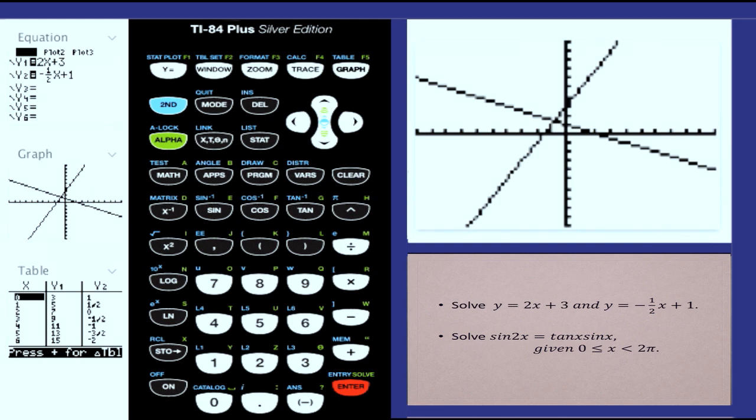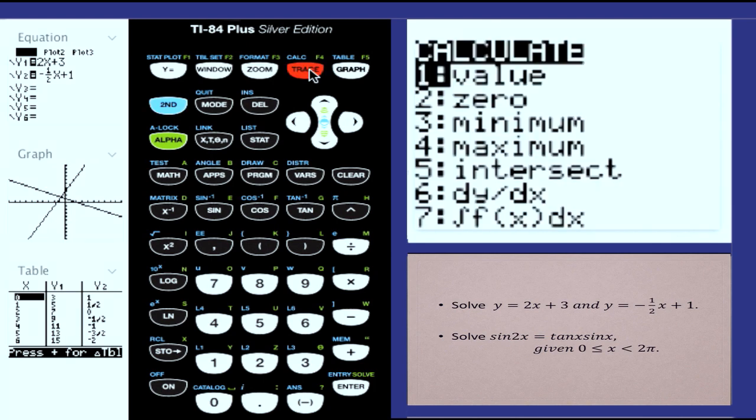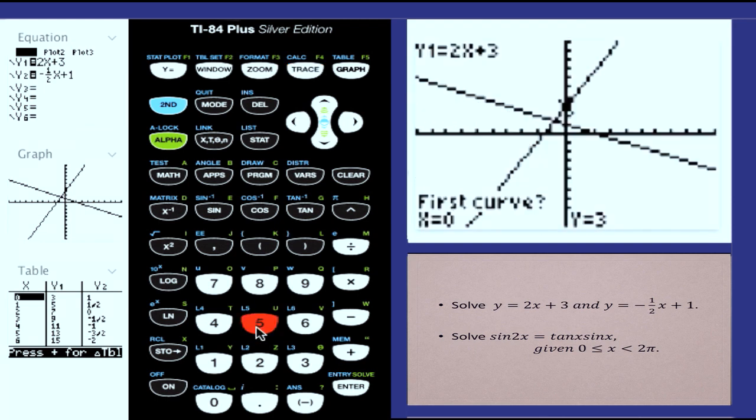So you can see that I've graphed two equations and they do cross each other. So I want to find where they cross. The way to calculate the intersection point is not just to press trace. I actually want to calculate. So I'm going to press second, which is the blue button, and then trace, above which you see in blue it says calc. At that point, I want to scroll down to the intersect button. So let's just type in 5 like I told you a minute ago.